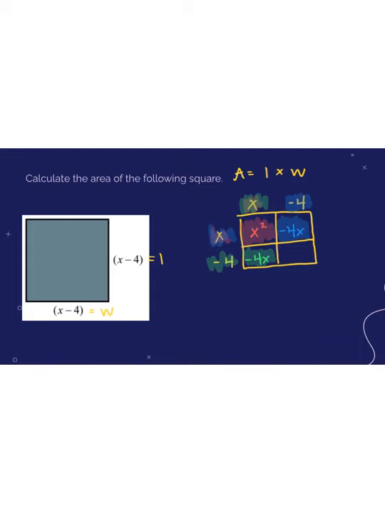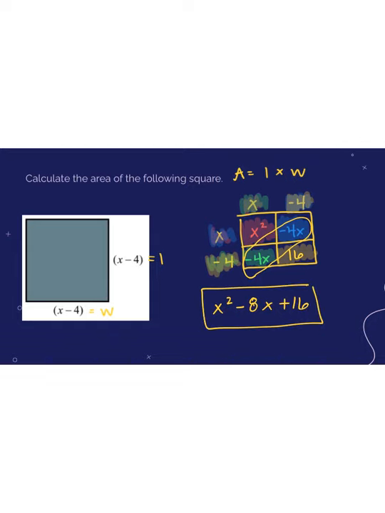And finally, I want this last box, which goes with this top above it and this negative 4 to the left of it, okay? So again, a negative and a negative is a positive. So I know it's going to be a positive number, and 4 times 4 is 16, so I'm just going to plop my 16 in there. I see right away that these two have the same term. They only have one x on them, okay? So I'm going to start with x squared. A negative 4 plus a negative 4, or negative 4 minus 4, is going to give me a negative 8x, and that's a positive 16. That's going to be your final answer, okay? As you know, ask questions if you have them. If not, get to work.